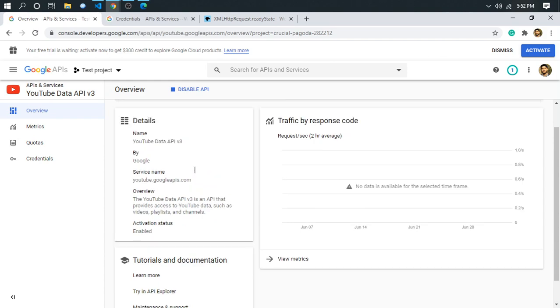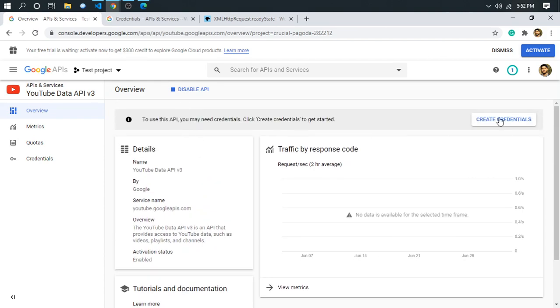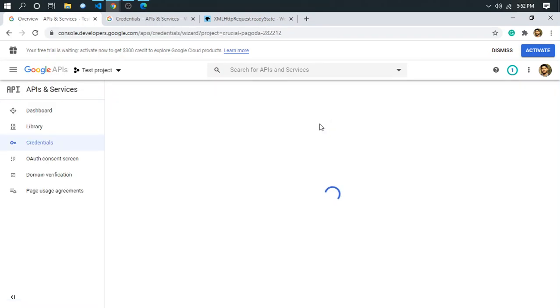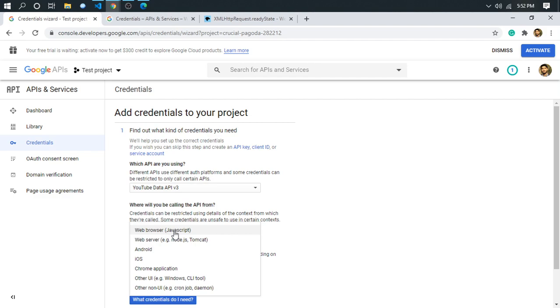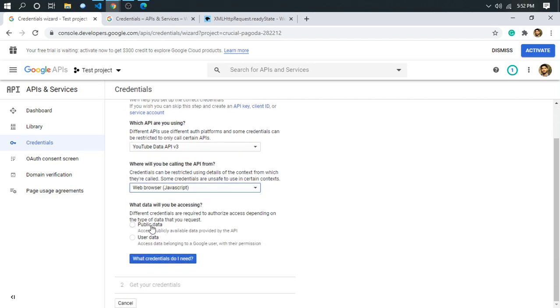Okay, so click create credentials, and click here YouTube API, choose JavaScript and make it public. Once you click this, what credentials do I need, you will get the API.